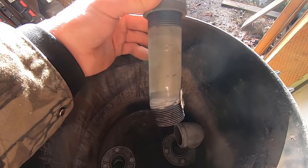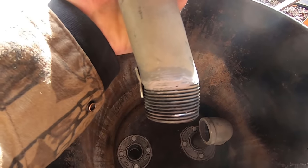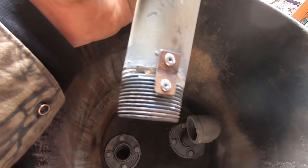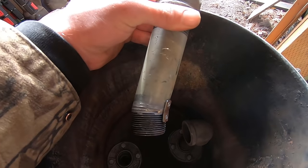Now, because I couldn't just weld these back together, here's what I did. I just took a slight pie cut out of the bottom of the pipe, leaving a 1-inch wide piece in the back for support. Then I used some more of that handy dandy muffler sealant, and I made a bracket, pop riveted it in place with some steel pop rivets, and that's really about it.